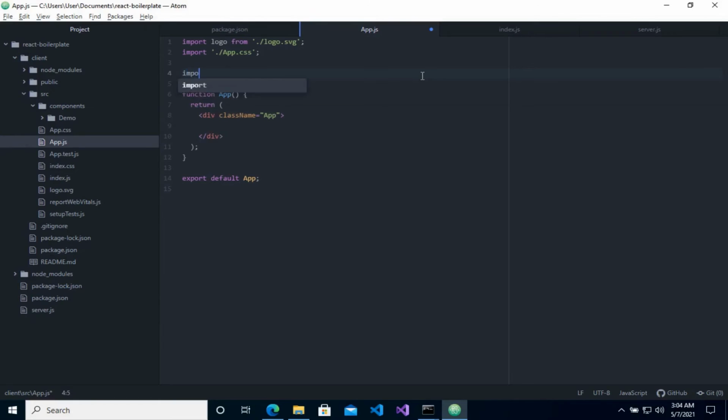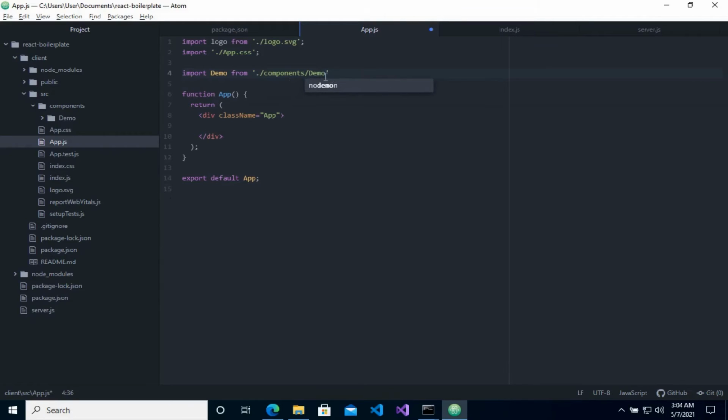We need to import demo from the location where demo is stored, which is components demo. So we can do that by putting a single full stop, a / components, and then / demo.